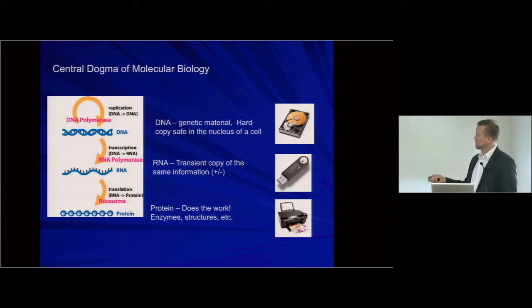That information can then be taken somewhere else to do work, such as taking a file to work because you want to print it out in color. So this is a way in which it really simulates the central dogma of molecular biology. Hard information to a transitory intermediate that can be taken somewhere else to do some kind of job. And when we're talking about genetic engineering especially, and we'll talk about this next week, we have ways of placing material on the hard drive, eliminating the USB drive, and then affecting what happens downstream at the printer. We'll talk about that later.